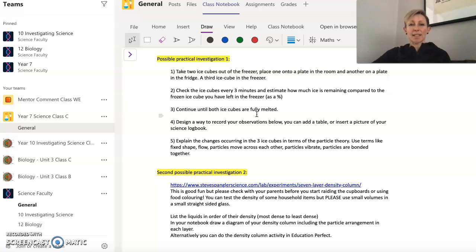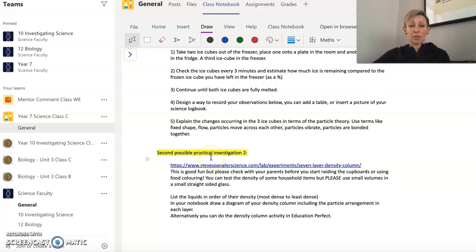I really like to stick with the science skills and keep you experimenting even though you're at home. So the first one sounds very simple, but it's a bit more of a science investigation that you can run yourself. And it's just using a few ice cubes. So I need you to get 3 different ice cubes in 3 different conditions. And then I'd like you to follow the steps here and record your findings and your observations. And ideally, you'll take some photographs, you'll draw some sketches in your logbook, and you can upload images straight to your class notebook, and respond to the questions that I've asked at the bottom.